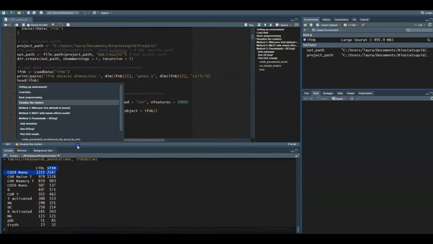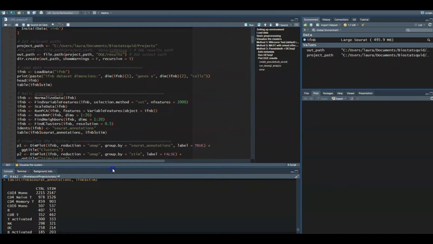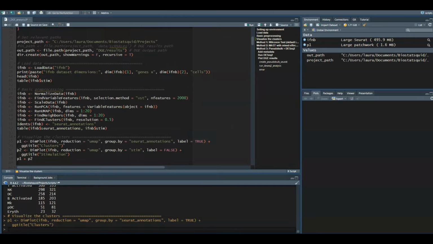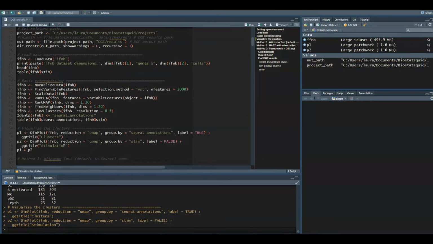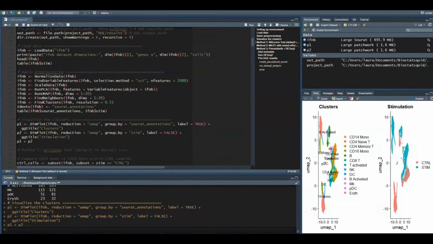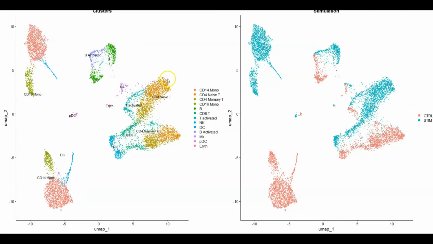And then we can use UMAP plot to visualize cells by cluster and by stimulation condition. So we can see the different cell populations over here.